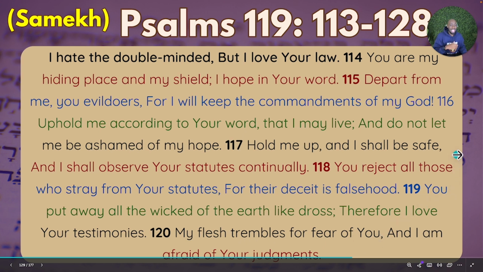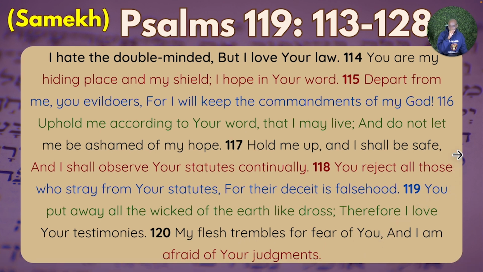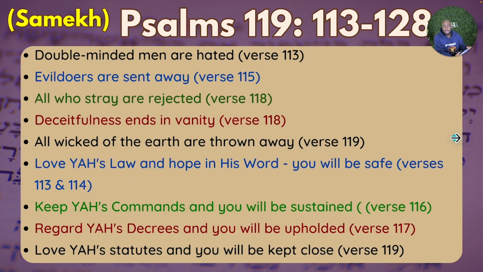There is a lot in here. Let's see if we can draw out some general observations on what David wrote about the letter Samekh. So let's take a look right here. Verse 113, he says, double-minded men are hated. All we're doing is just pulling out observations from the verses we just read.